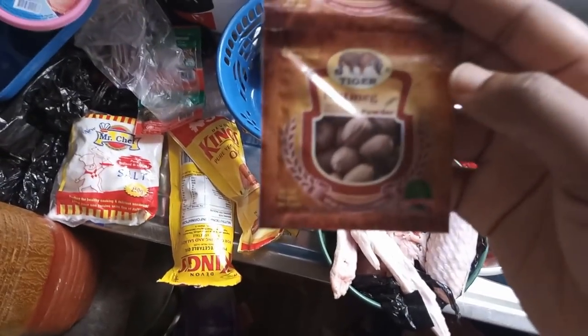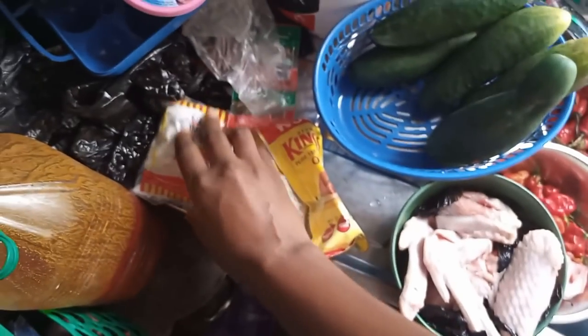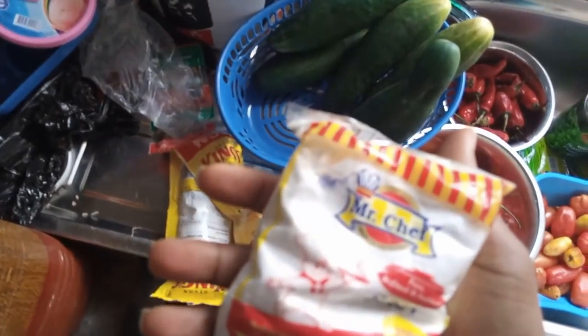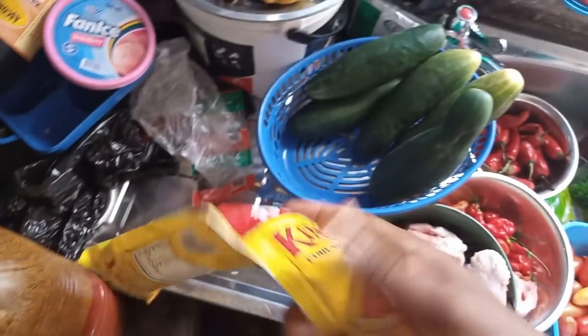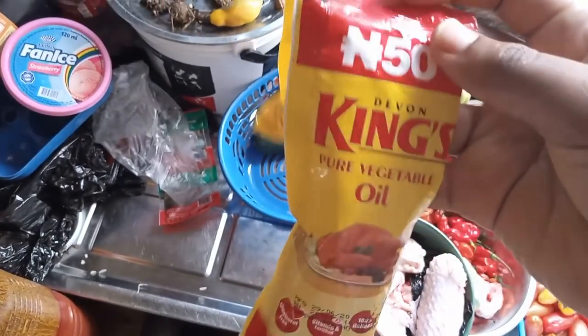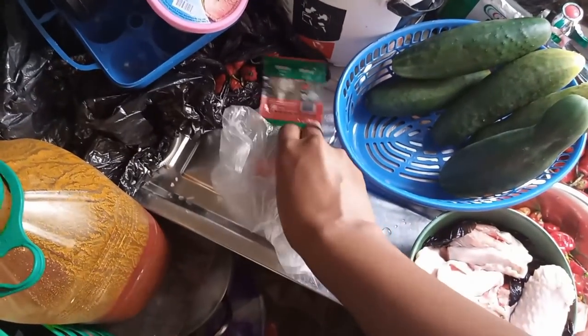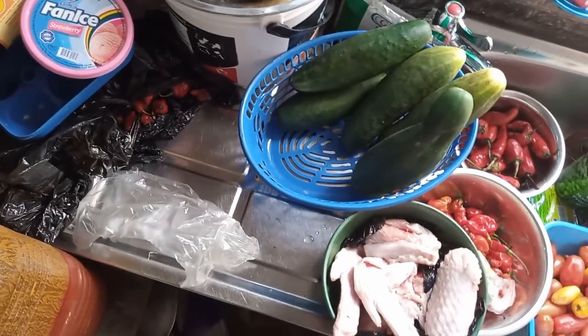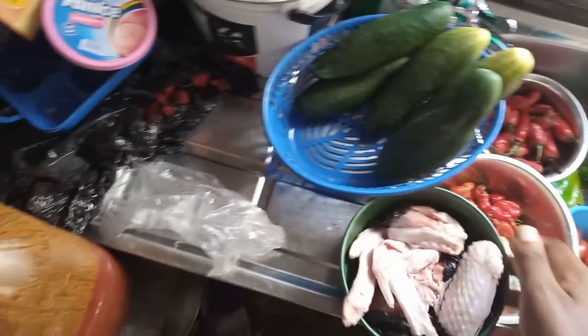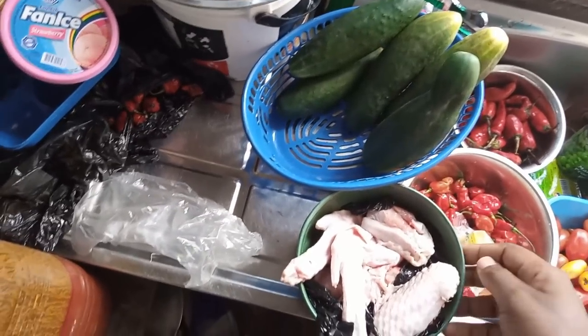So here now we have nutmeg. This is how nutmeg is sold in Nigeria. Then we have salt. Then we have oil. We have vegetable oil. Then we have the turkey that we're going to prepare the meal with.